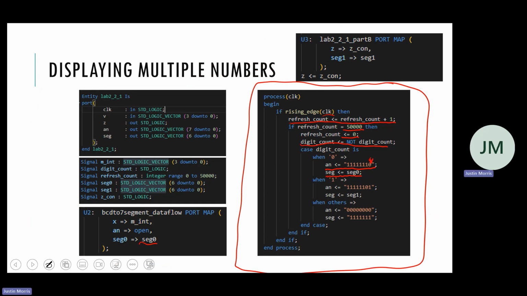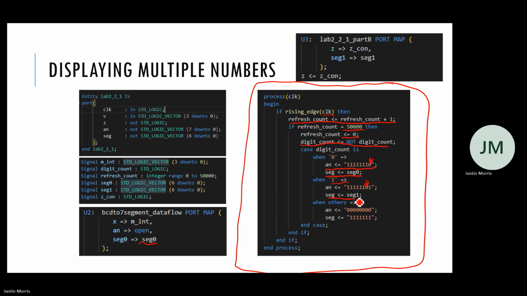So when we again get to this refresh count, we reset it and flip which digit is displayed. Then we'll flip to displaying segment 1. So that is the digit that's being displayed.